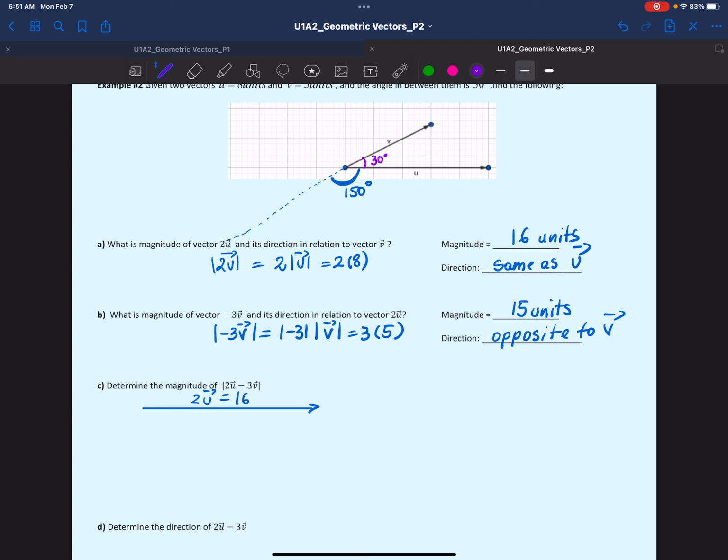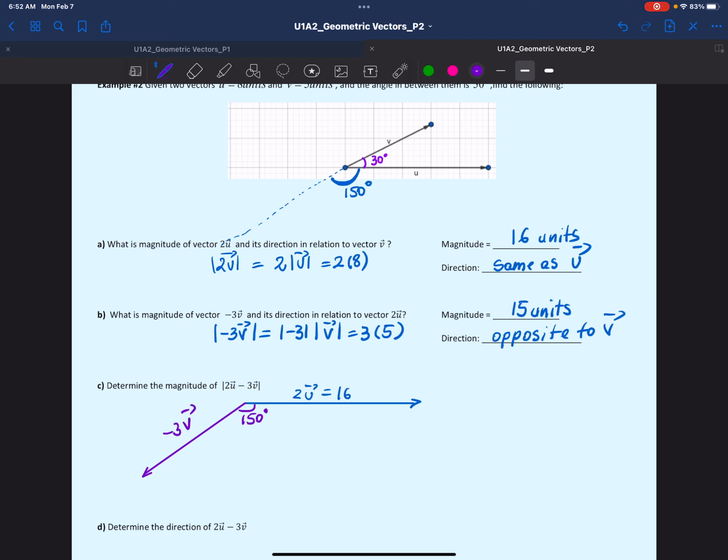Let's bring the purple back. And I think that it will be useful to move the diagram a bit, the vector here, so that we have more room for our vector negative 2u. Negative 2u, and that's negative 3v, which is about 15 units. So slightly shorter than 2u. So this is negative 3v. And the angle in between is 150 degrees.